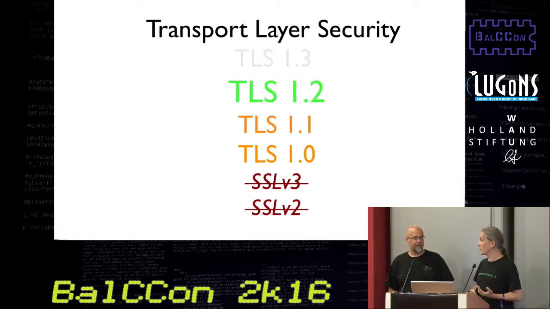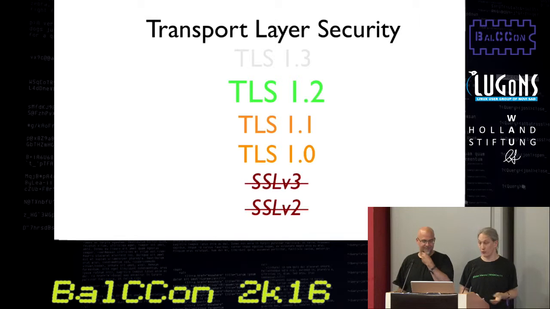There's the very simple to remember TLS traffic light we use. You should be on TLS 1.2 these days, of course, with TLS 1.3 upcoming probably early next year already. TLS 1.1 and 1.0, please only use them for legacy backward compatibility, and if anything says SSL version something, skip it, turn it off.